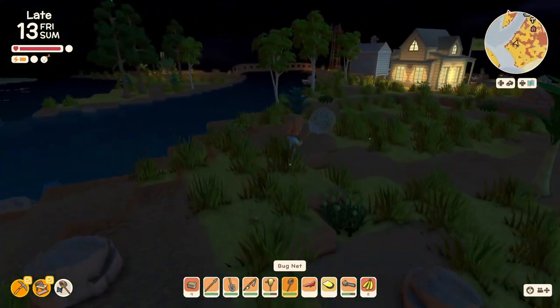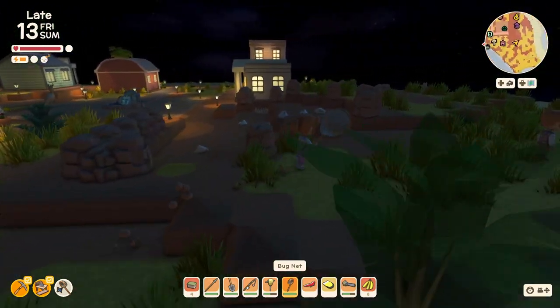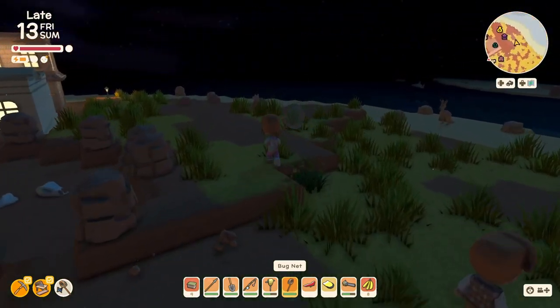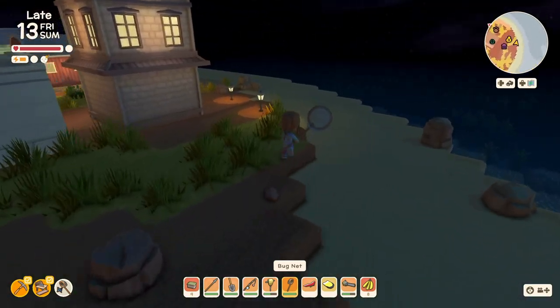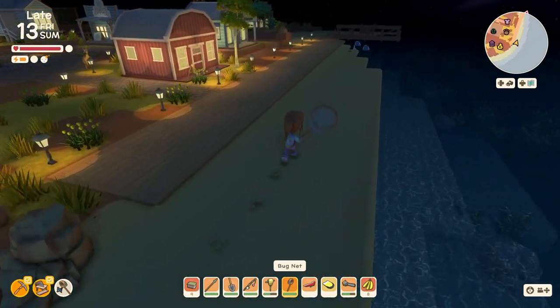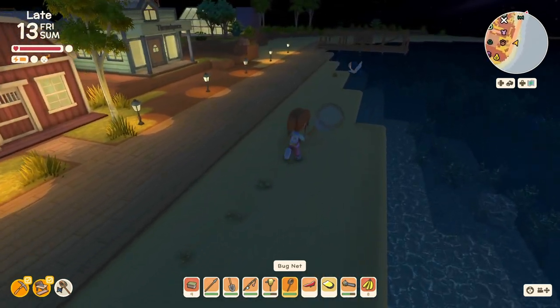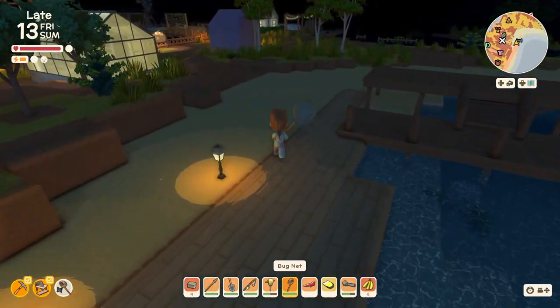So I think my next thing that I'm going to ask Franklin to make me will be a quarry, and I think I'm going to make quite a few of them and create kind of a little mining area out beyond the farm, past my orchard and past my crops.